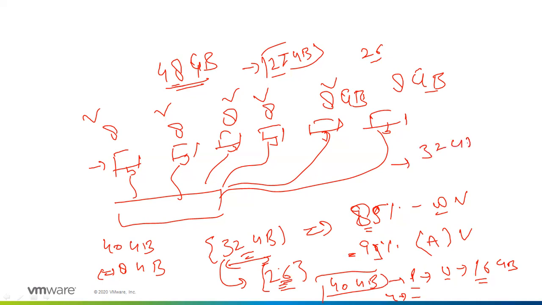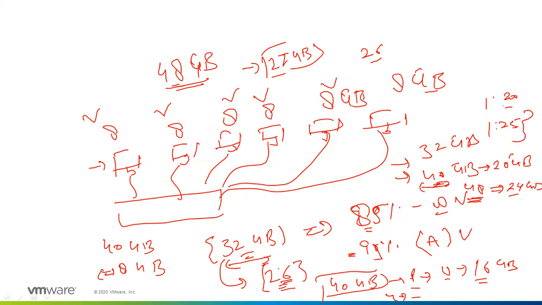Simply, if it is 32 GB, we will start from 40 GB provisioning. We will see the utilization. If my utilization is only 50% of this, it means my utilization is only 20 GB. I don't have any problem. I can increase this ratio from 1.25 to 1.30. Then 1.30 is 48 GB. Out of 48 GB, if my utilization is still 50%, I would say you are okay with this ratio, 1.30. So you go ahead and do that.